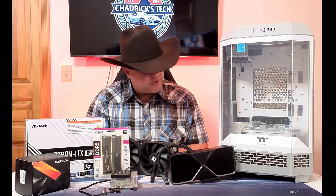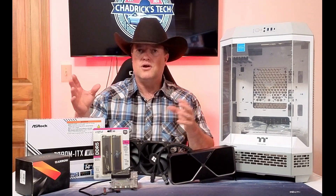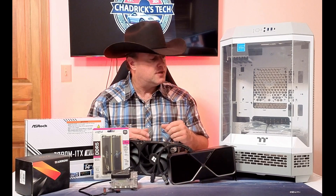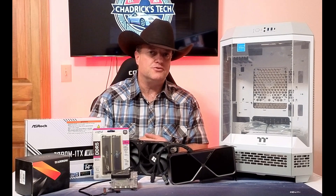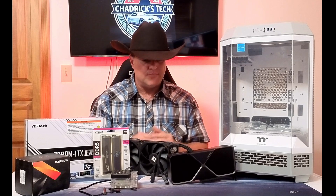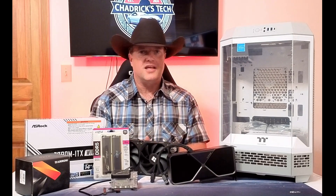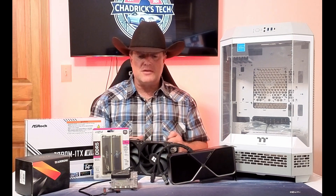So this ought to really be a fun build. I thought maybe I'd keep this and use it as a second camera system for multiple angles, but I'm not sure I necessarily need it — I have other systems. This might be something to sell to someone interested. But I'm really interested in building this and seeing if a budget system is actually going to suit the bill and do much better for content creation than we anticipated. I have high hopes and high expectations — we'll see if we can meet those.